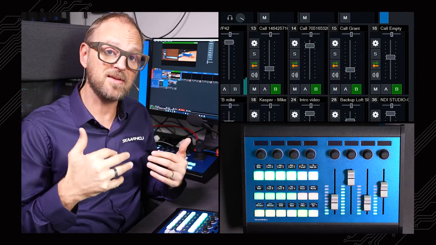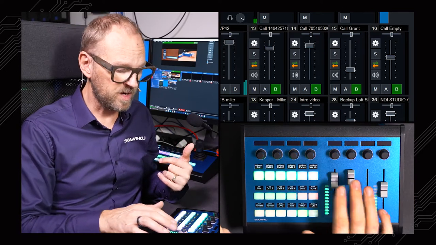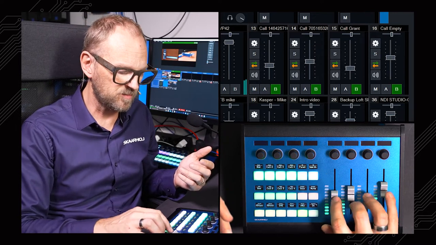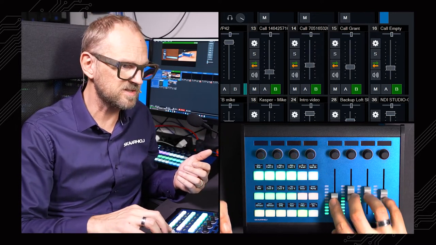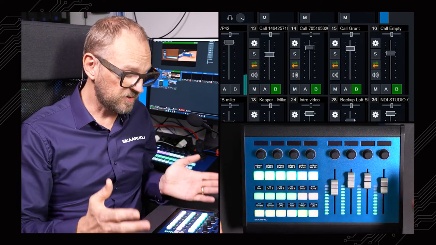When we do webinars and we have four guests on these calls, we have access to one of the vMix call audio volumes here. If I move all these faders simultaneously, you can see they are moving on the screen as well. So that's one thing we are doing on the ColorFly.